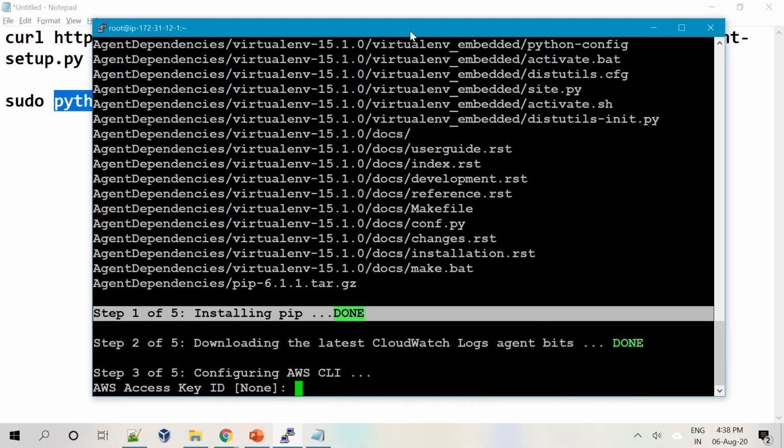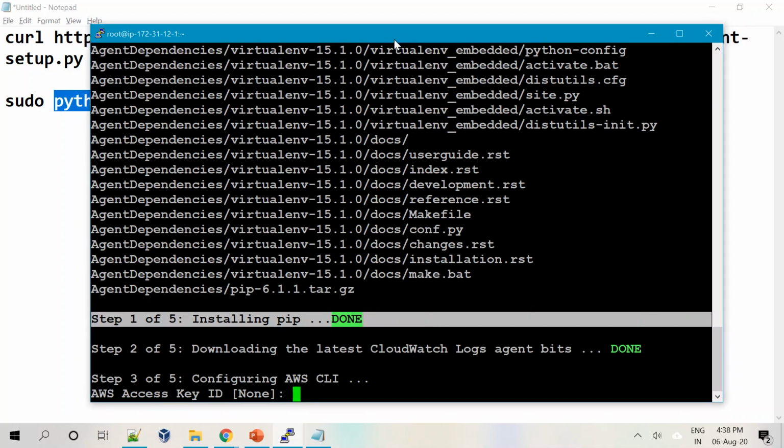Now, as I explained earlier, there are two ways you can give this log file access to write logs to CloudWatch, right? The first way is you can create an IAM user with an access key and secret key, provide the necessary permissions to that, and provide that access key and secret key to this log agent. That's one way of doing it. And the second way of doing it is an IAM role.